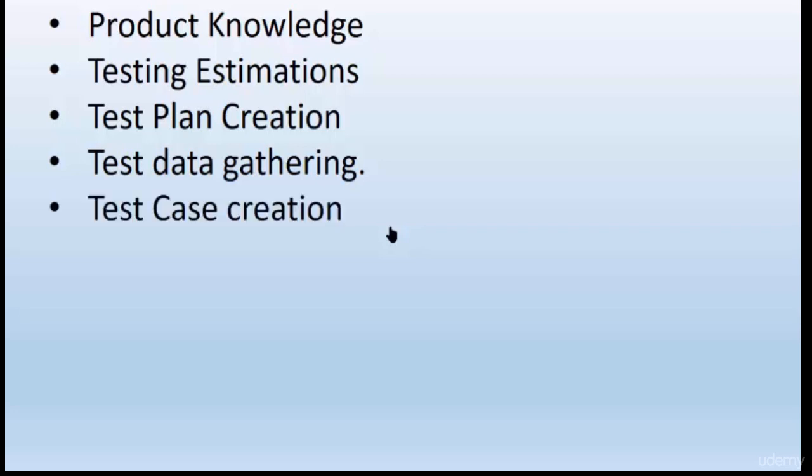The other thing you would do is test case creation. So you get the requirement and you're going to test it. You're just not going to test it randomly. Most of the time you actually write it down in a very specific manner so that you won't miss any scenario and everything is on track. And again, we are going to learn all these things from beginning to end in the upcoming videos.